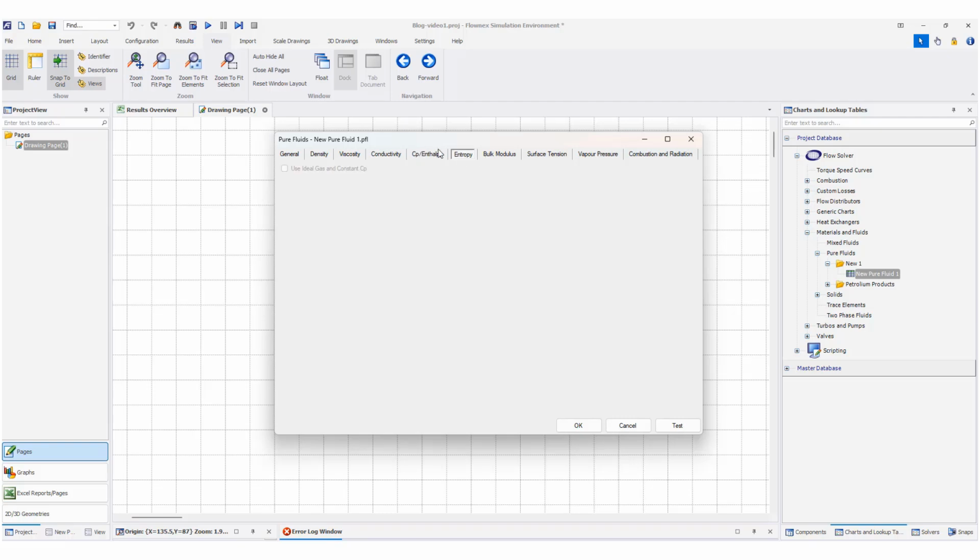If I need to, I can go for the rest of the properties, but here I don't need to.